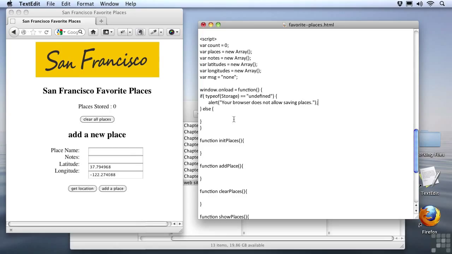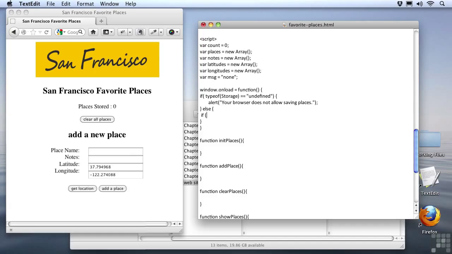Now on the other side, I want the program to start initializing my places if we actually have a place stored. So we're going to have to start working with our local storage variables. What I'm going to do is create a local storage variable called count, and it'll tell me how many places I have stored. Inside the else statement, I'll write another if, and I'll check and see if the local storage.count variable that we're going to make is greater than 0.